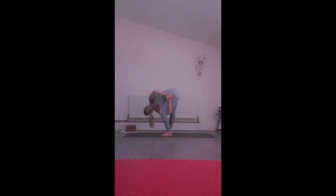Coming to a nice twist. So, right leg straight, left leg bent. Really open and releasing space. Breathe in, keep rotating the heart, chest and rib cage. One last breath.